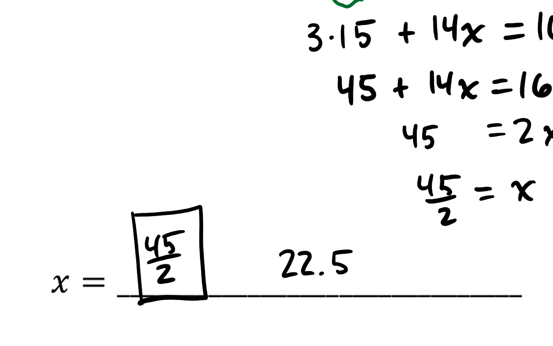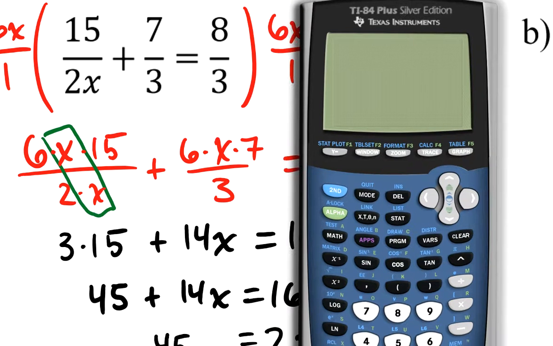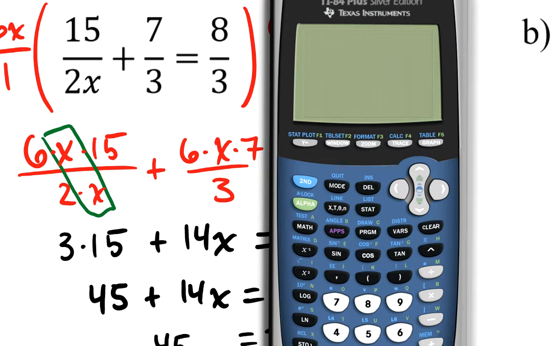I say that, but is it easier to check? Actually, 22.5 is probably an easier answer to check. So let's see if we can efficiently check that question using our calculator. So it's 45 over 2. On this ROM, I can use the fraction key. So I'm going to start with a fraction. I'm going to hit alpha and grab a fraction. And in fact, I'm going to go down into the denominator. I want a fraction in the denominator as well.